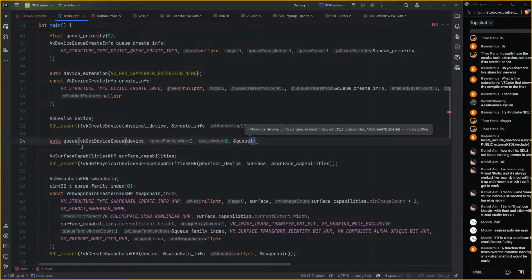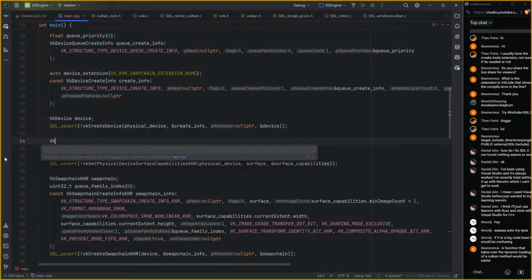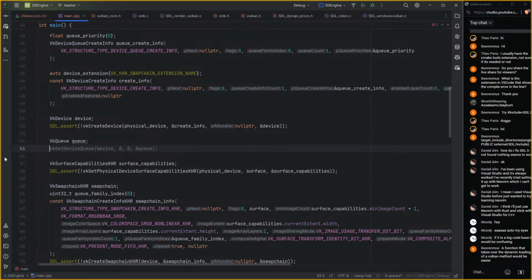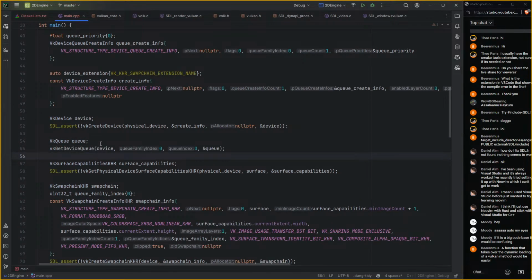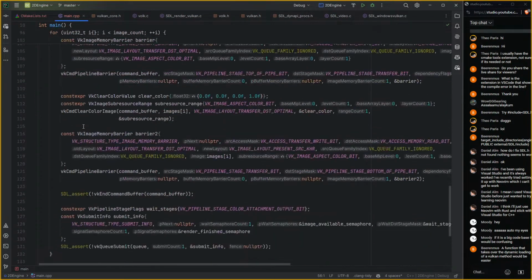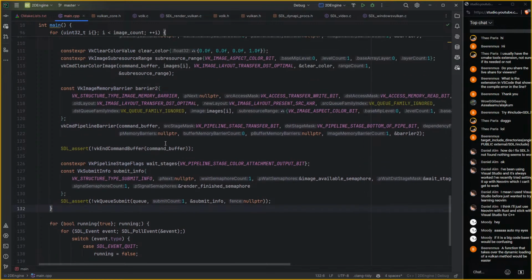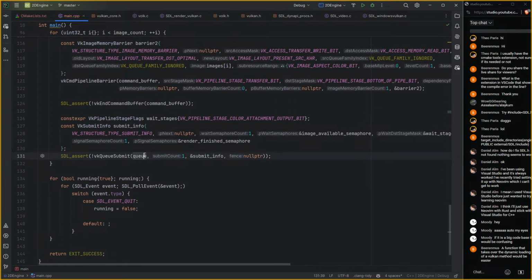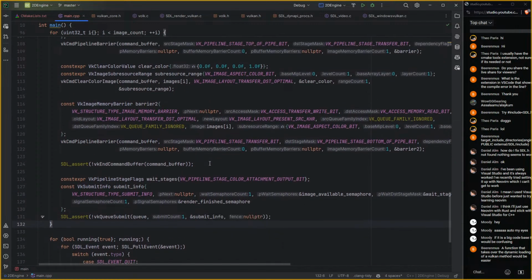The queue is the one that you use to submit command buffers to, so they can be executed by the GPU basically. Here's the fence, if you want some fence to wait on, and there you go.